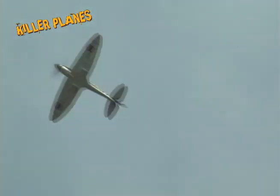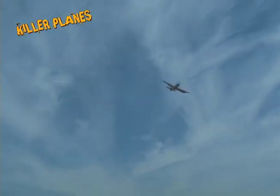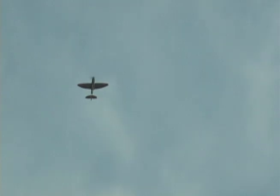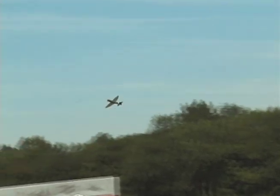Yeah, man. Great hand launch plane too, so you can just take this out, hand launch it, land it in some grass. So here it is, 4-year-old Artec Spitfire, flying like this after all the abuse. Pick one up today at Killer Planes, and you can do this too for 4 years. 4 years for $100. Cool. Very impressive. Right? Yeah, really, she's great.